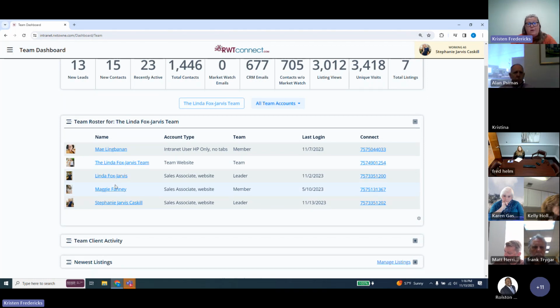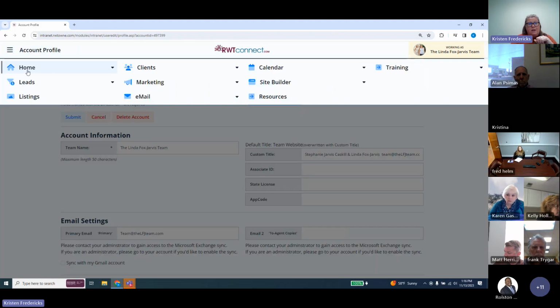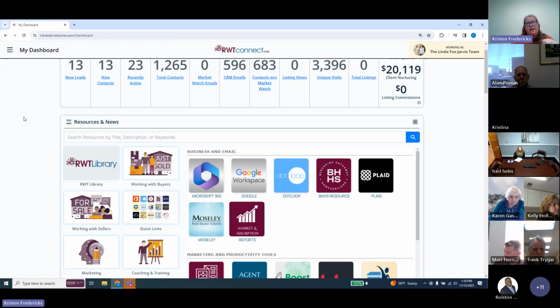I've moved to the team dashboard, and then I can log into, again, that team website, that team account, because remember we said that we set up that team just like a regular profile in our system. Once I click on that team, it's going to log me in as the team. And I can switch to the My Dashboard section here and log in as the team. And notice that everything up there is now clickable. So we have those blue links up there.